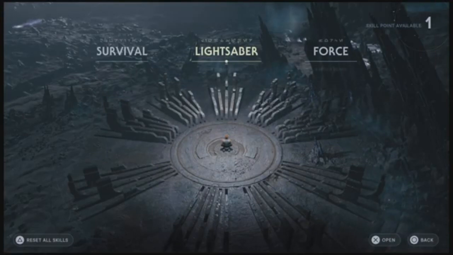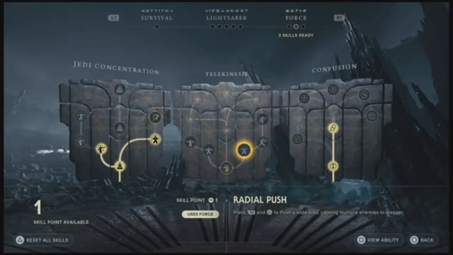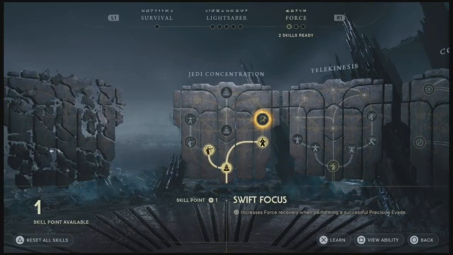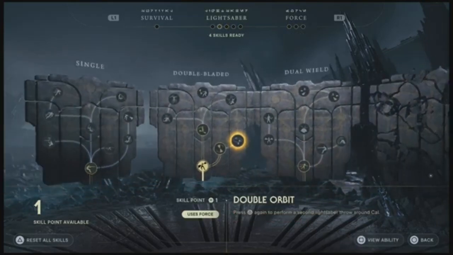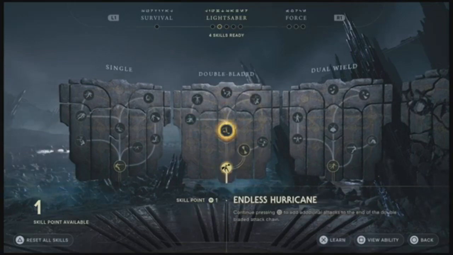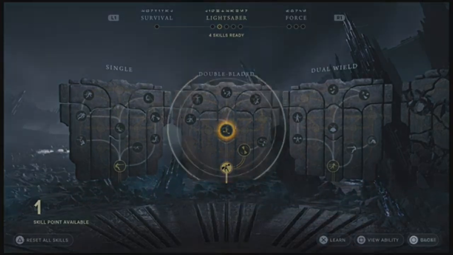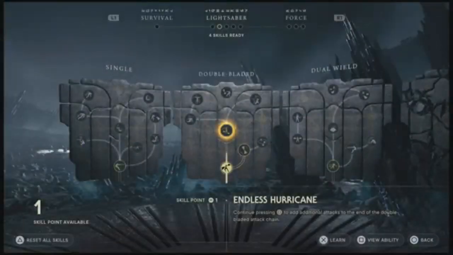Skills, what else can I do? First, let me see the force. I can do this one. Pull them. Very stupid. Increase force recovery. That's for the dual wielder, so I should ignore it. Hold L and press square to dive forward, spinning. Continue pressing. Oh, I need to remember to hold square. End of the double-bladed attack. That sounds useful.